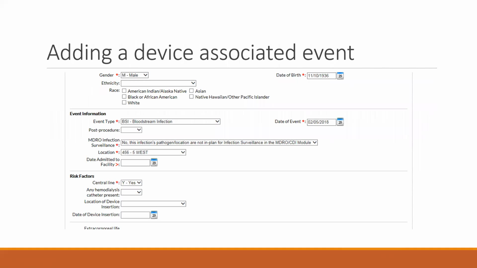And you just put the type of infection, whether or not there was a central line in place, that type of thing, and just go ahead and mark that. Based on the type of event that you're entering there, it will reset the screen and ask you the appropriate questions. Always look for those little red asterisks. That's going to be the tip-off onto what type of field you need to be putting into it.